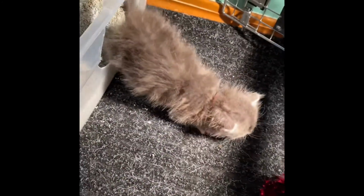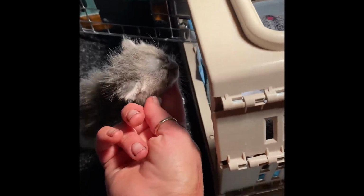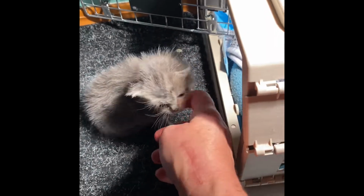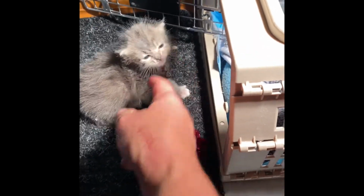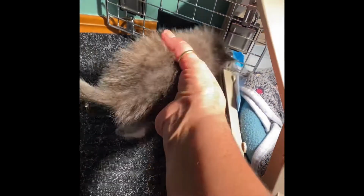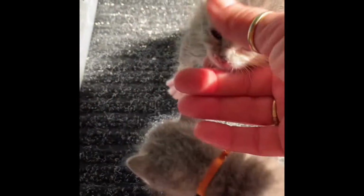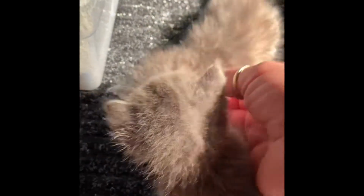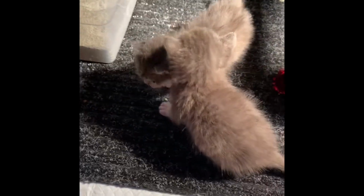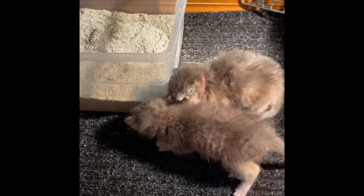And then if they're scrambling around the box, still trying to decide if they even want to go, I just take a finger and put it gently under the chin every time they drop their head down to the litter, and I just keep pulling their head up gently, redirecting them away from even getting their mouth close to the litter, and they seem to catch on eventually. For some reason, this one seems to do it when she's really got to go and she's just agitated: how do I do it? Where do I do it? And then she starts biting at the litter. But until just now, she never finished the act and actually went potty in the box. So I call that real progress. Now I think her sister will give her a good thrashing for taking so long to get the job done.